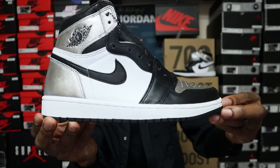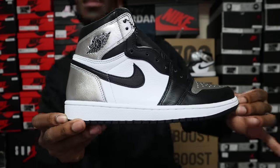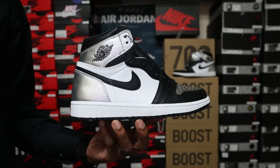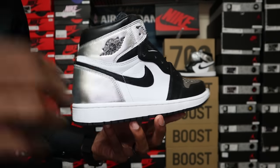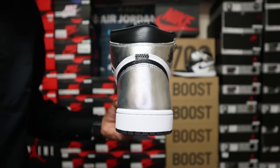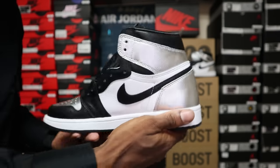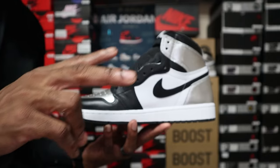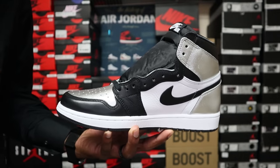But here we have them. Very, very clean looking shoe, man. As I stated in the beginning, I don't know why they just limit this to just the women. But hey, shout out to the women, man. Like I said, Jordan Brand has been trying to do something special for the ladies out there. So if you are a lady, shout out to y'all. Y'all got something exclusive right here. Quote unquote exclusive, because as you can see, I got my pair right here. But hey, we just gonna say that y'all got something exclusive.